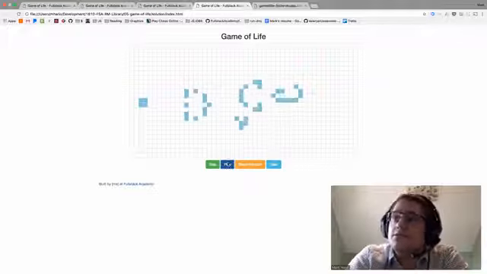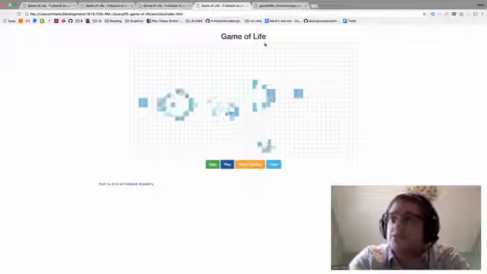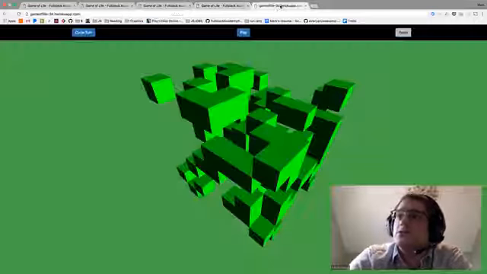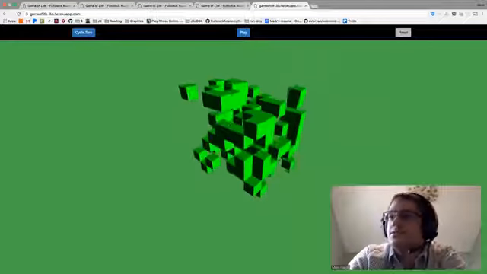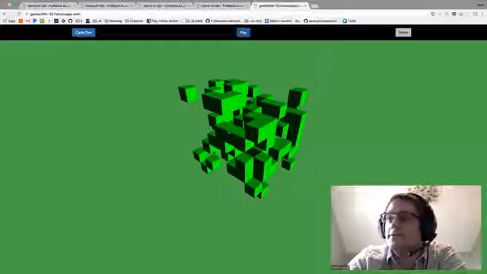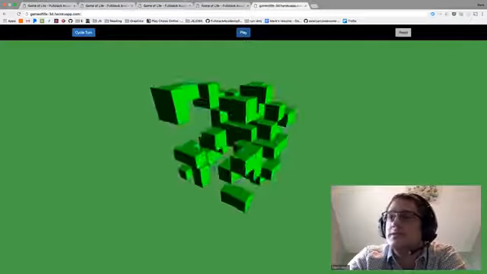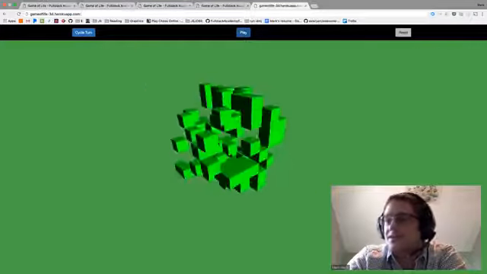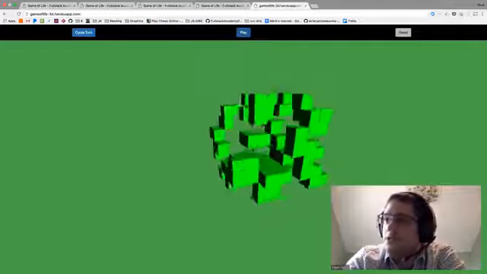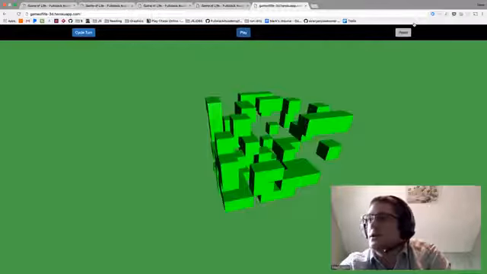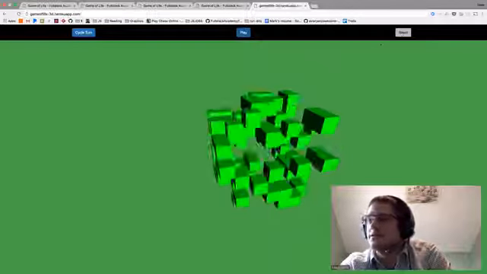So what I wanted to do was rebuild this in 3 dimensions, and that is what I did. This uses Three.js to drive the graphics. You can see this looks very familiar to what we were just looking at. Obviously, the gliders and repeating patterns are not statistically likely, so this is more of the random generation. But it looks essentially lifelike, and it's been a lot of fun to put this together.